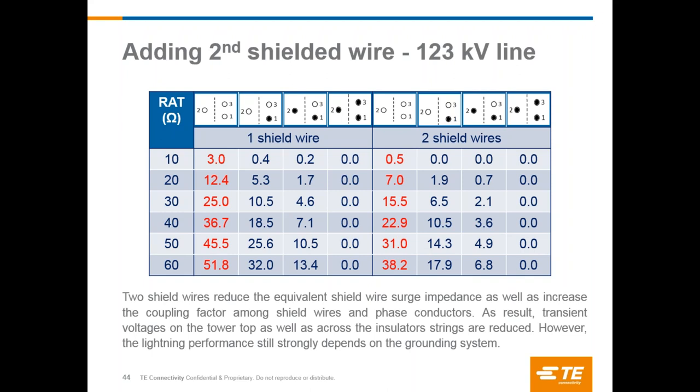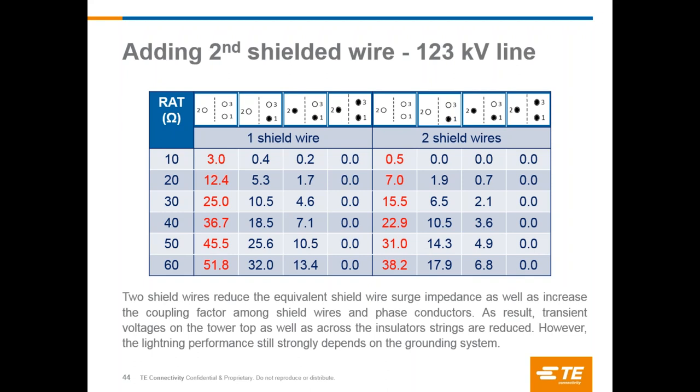So this shows us that adding line arresters, especially when you have tower footing resistance between 20-30 ohms, is much more effective than installing the second shield wire. Of course, we are talking here about new projects, because it's not a convenient procedure to install the second shield wire on an existing line. So you are talking about a new line in which you're evaluating both possibilities: one shield wire adding line surge arresters against two shield wires.